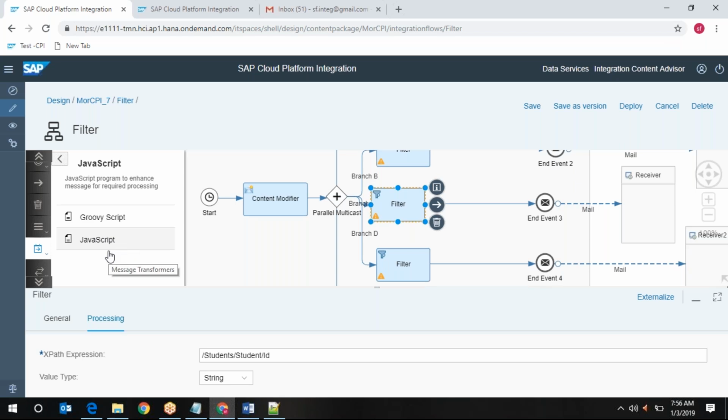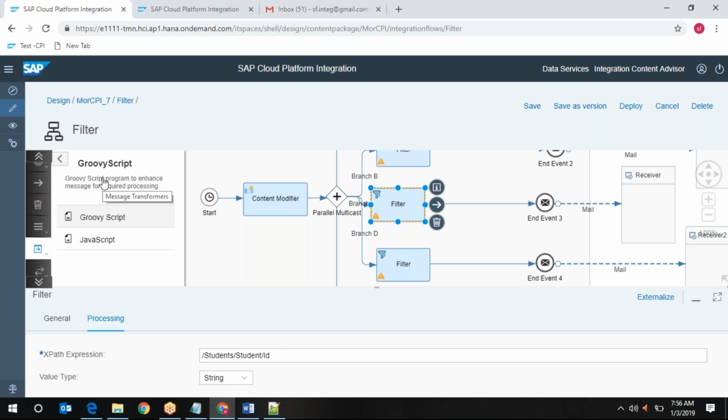The difference is that if there are 10 lines of JavaScript, one line is sufficient with Groovy script because more business keywords are available. Also, most of the time we use Groovy script not only in CPI, but wherever there is integration nowadays, it is more compatible with Groovy. Even SAP mostly uses Groovy script.